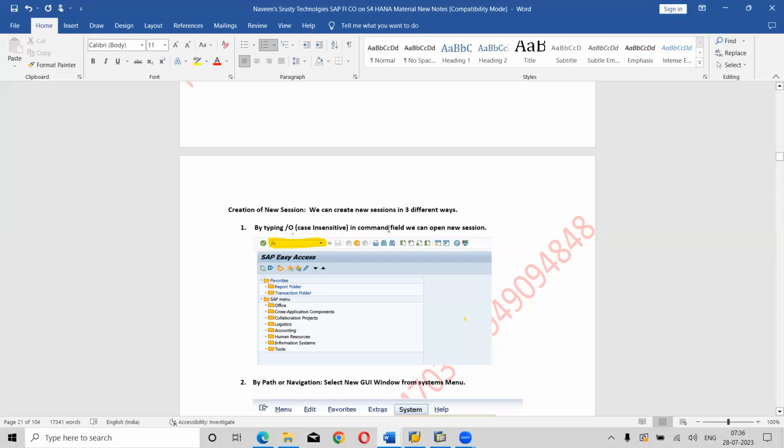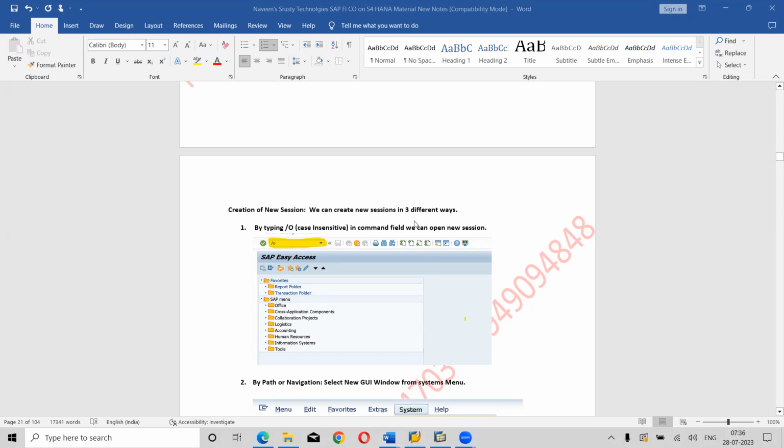So write down: creation of new session. We can create a new session in three different ways. Three different ways.